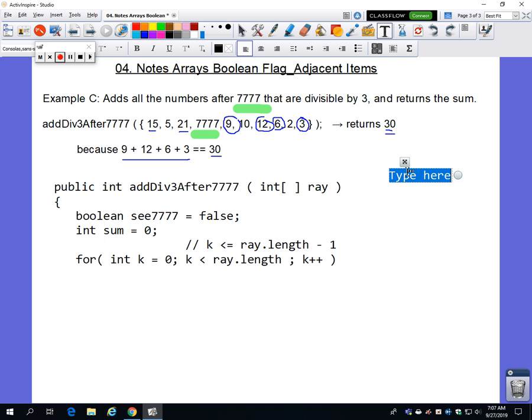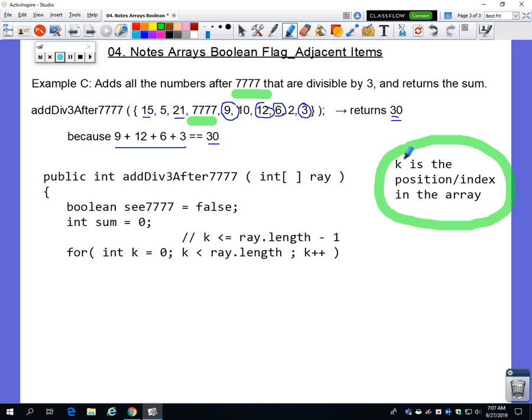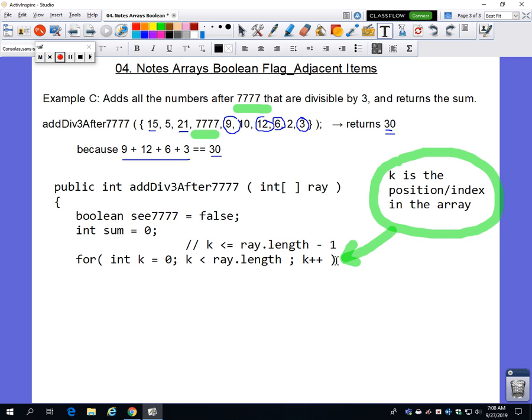Again, just as a quick reminder, k is the position or index in the array. So now what we will do is we just go through the loop, and we have to make sure that we are first looking for that magic number before we add up the other numbers.